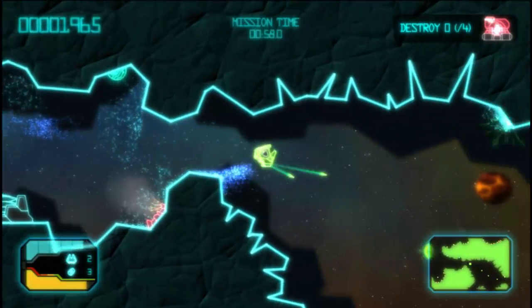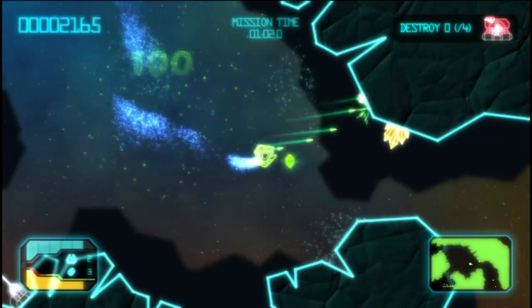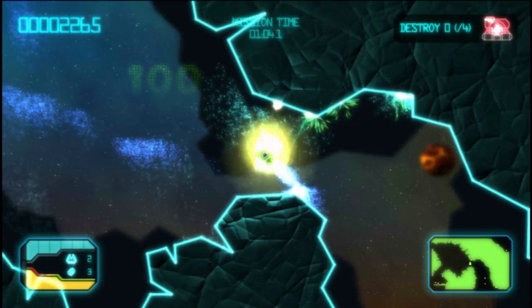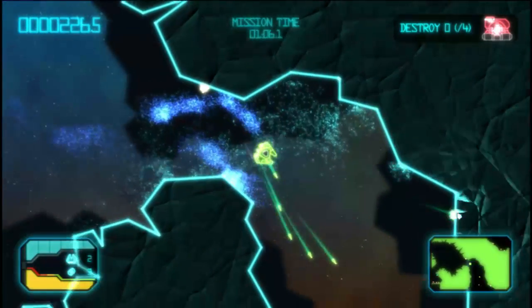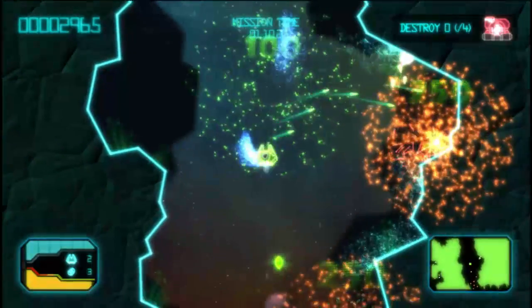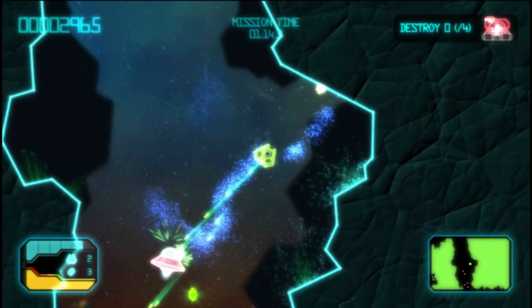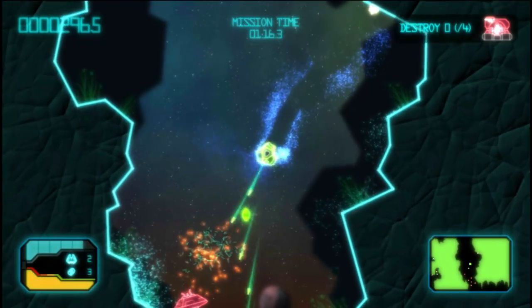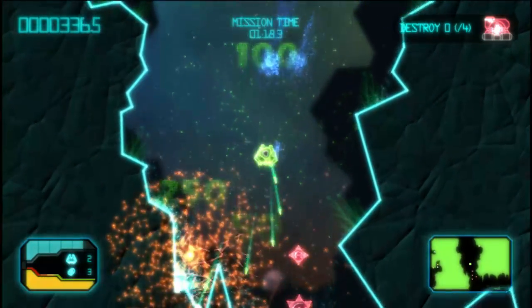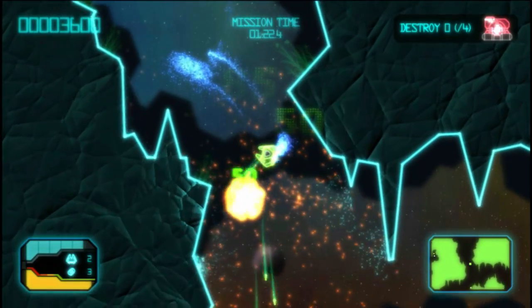So we have to fly around this very expansive level and attempt to find all of these objectives and beat the crap out of them, basically. Those yellow crystals we're blowing out of the wall give us extra fuel and shield. We need to try and keep our fuel up. If we run out of fuel, we have about 10 seconds to get more before our ship just explodes on us. There are a few different types of enemies.